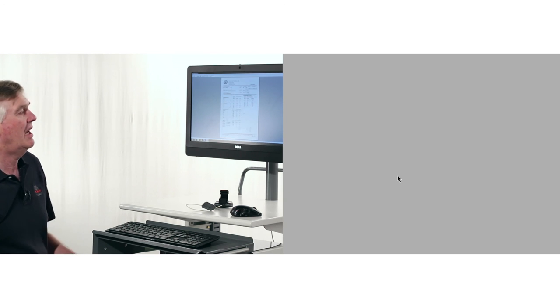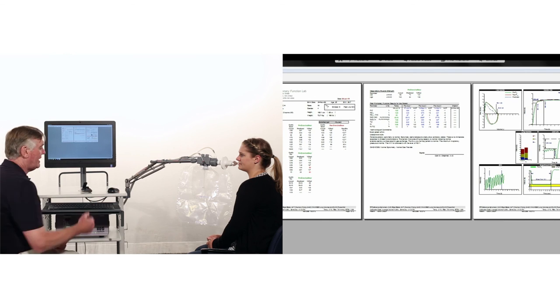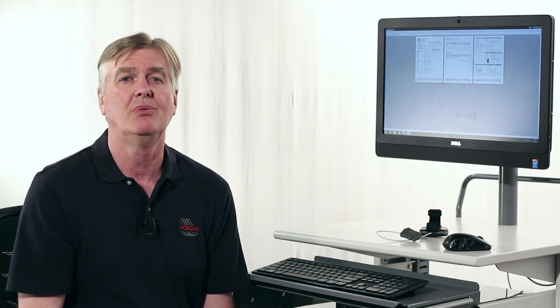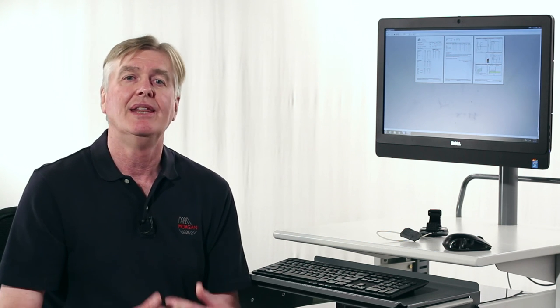So that is a rather brisk run through all that the TransAir 3 can provide. And I want to just summarize by saying, this is an absolutely superb instrument, very accurate in all its measures of flow volume, diffusing capacity, MIPS and MEPS, challenge. It's not the product you would choose if you were emphasizing lung volumes. We would prefer that you look at another option for lung volumes, but it does provide a measure of TLC and lung subdivisions as well, if necessary. The cost of maintaining this is incredibly low, and we have the ability within our software to offer remote support for customers having any questions or problems.